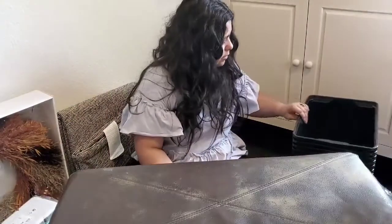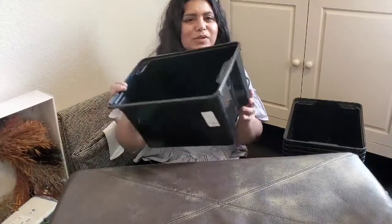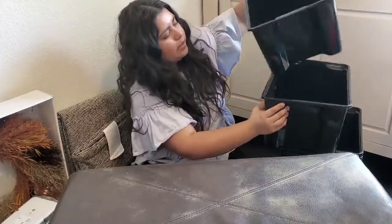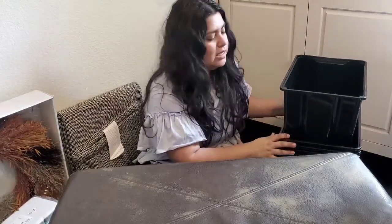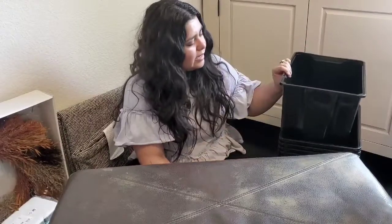And the last item is these buckets — they're more for like storage bins. I had some bigger ones that were white and had a lid, but they only used all these for $1.50 and I could not resist it. When I tried to stack them back up, I realized that if you put them in the regular way they go in, but if you put them the opposite direction they will actually stack. I'm going to put these in our laundry room — that's another project coming up soon. I'm going to put all of our things in here and put some labels on them since they're black and you can't see inside.